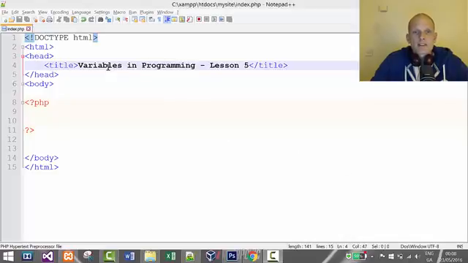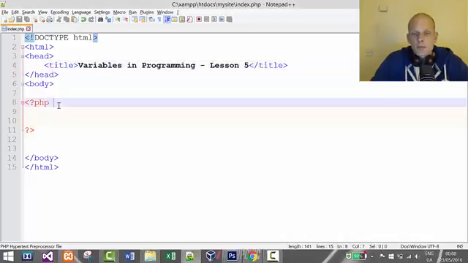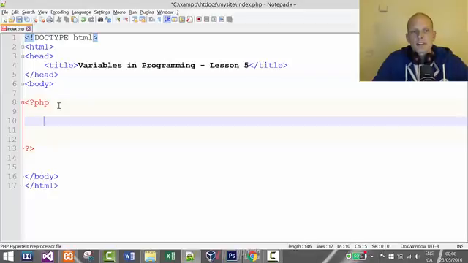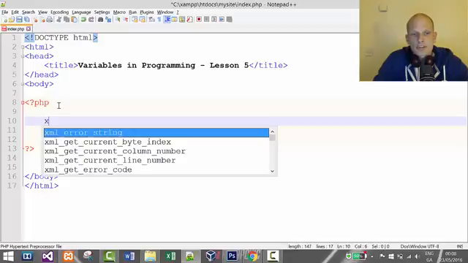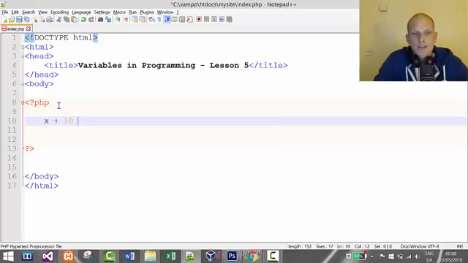So this is lesson 5 in our PHP tutorial, and I will show you how we create variables in PHP. But before we start, here between the PHP opening and closing tag, I would like to show you one example. For example, we say x plus 10 is equal to, let's say, 15. So how much is x? This is a simple school example, and you would understand straight away that x is 5, because 5 plus 10 is equal to 15. Is that correct?